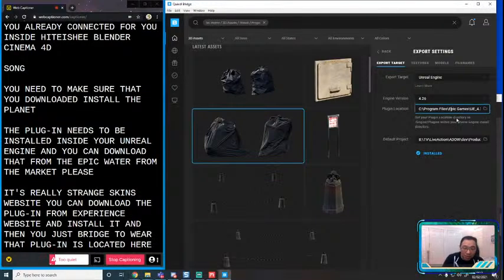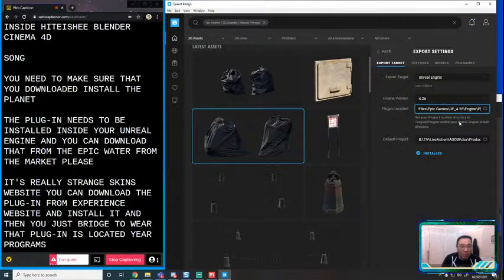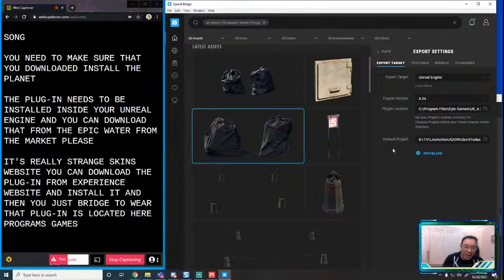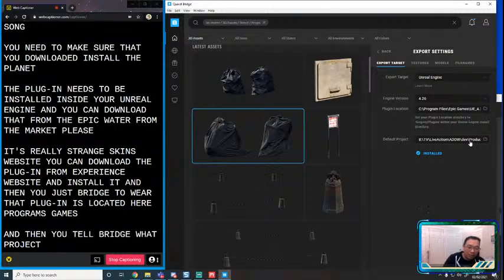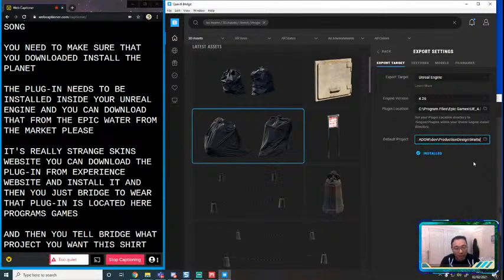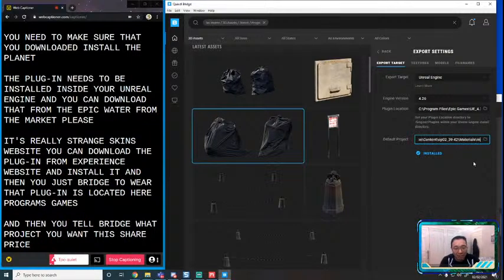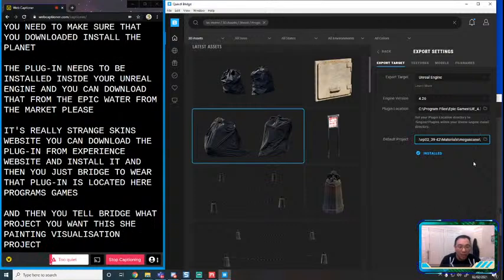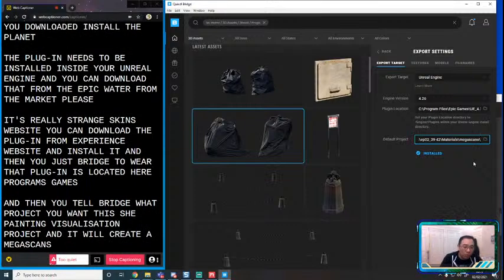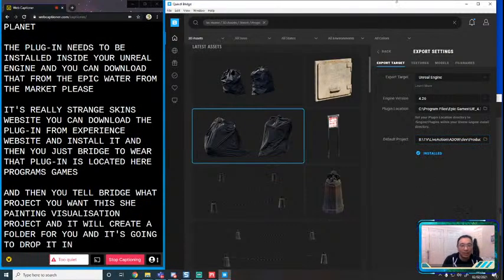So this is C Program Files, inside Epic Games, inside my Unreal Engine plugins folder. And then you tell Bridge what project you want to put this shader into. So I've got a matte painting visualization project, and it'll create a Megascans folder for you, and it's going to drop it in.